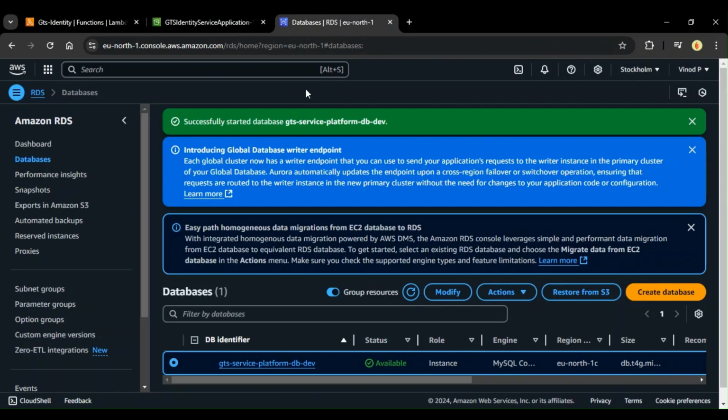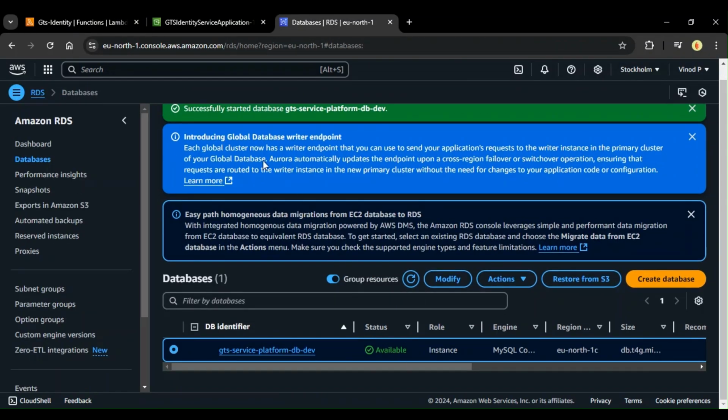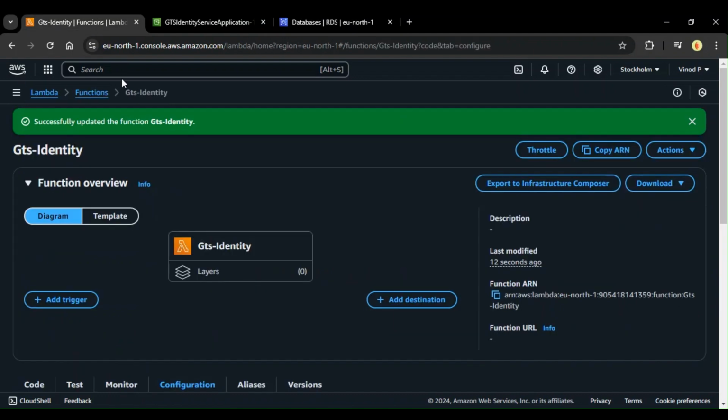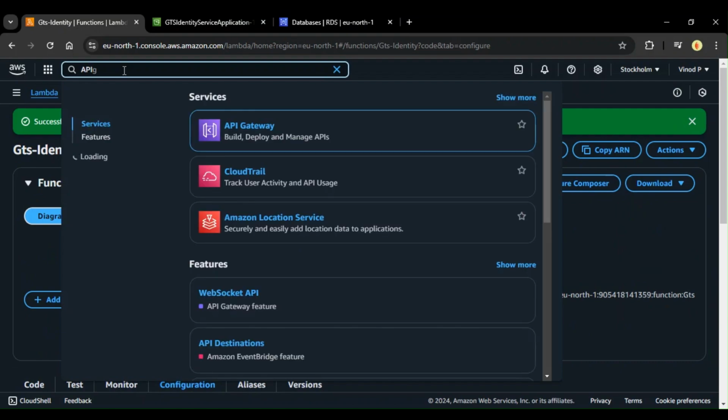Now make sure your RDS is available. Open API Gateway.